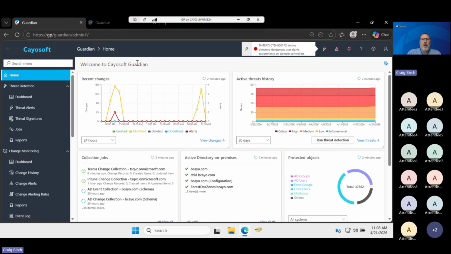To connect to Entra tenants or Microsoft 365 tenants, what you'll need to do then is have a global admin account to start. Log in with that global admin. You're going to then allow it to create an Entra ID application. Again, read-only access inside your Entra ID environment. That application will be then certificate managed. So every 30 days, it will be certificate-based authentication. We will rotate that certificate for you every 30 days automatically.